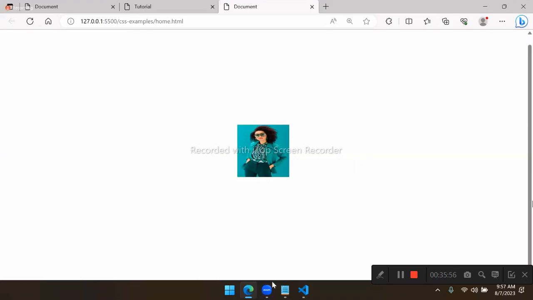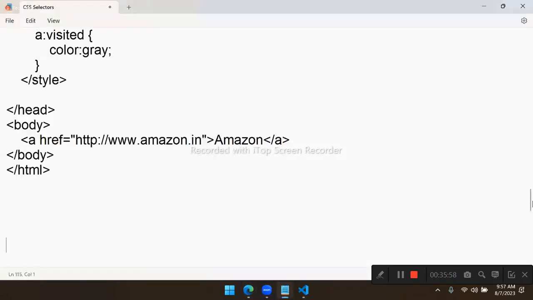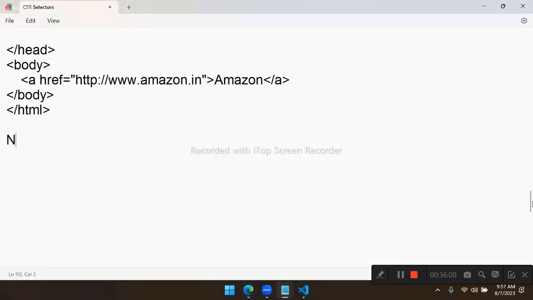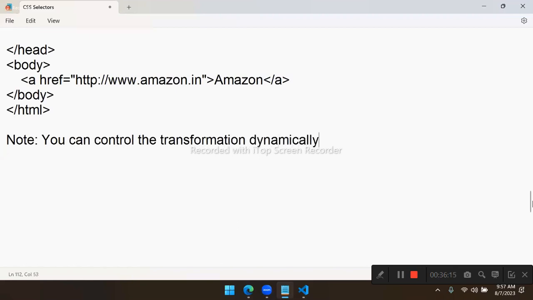If you want to delay that, you can apply some effect here. What you can do is control the transformation dynamically by configuring transition attributes.